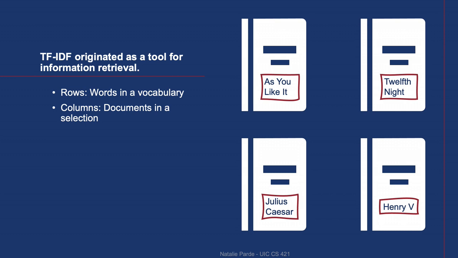When we build our co-occurrence matrices, we generally represent the rows as the words in our vocabulary and the columns as documents in our training set. These documents might be things like entire books, or they might be individual training set instances. Later on, if we want to use Tf-Idf scores instead of raw frequencies in a bag of words representation, we would go ahead and compute the Tf-Idf score for each word in our vocabulary, given our specific training set instance.